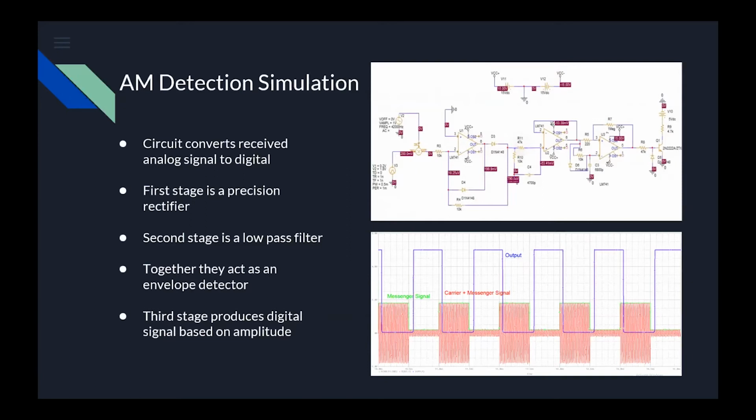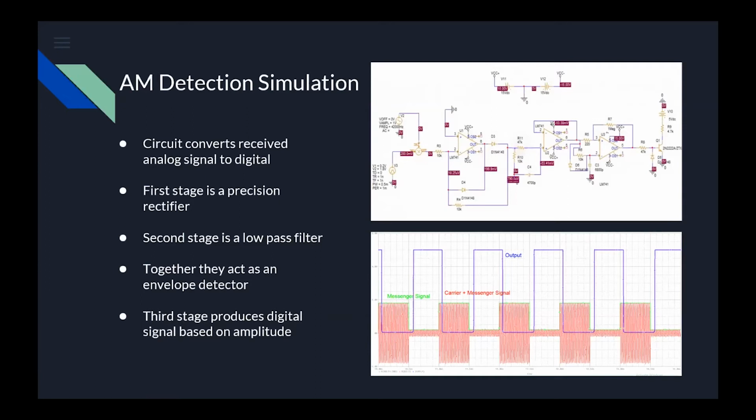Before the physical circuit was built, the team used PSpice to design and simulate it. In order to recreate the signal input, we used 2 pulse generators and multiplied them together to act as a modulated waveform. As for the design itself, the team uses a precision half-wave rectifier, or a superdiode, as the first stage. As the input waveform is greater than 0 volts, the op amp reverse biases D3 and no signal will be passed through.